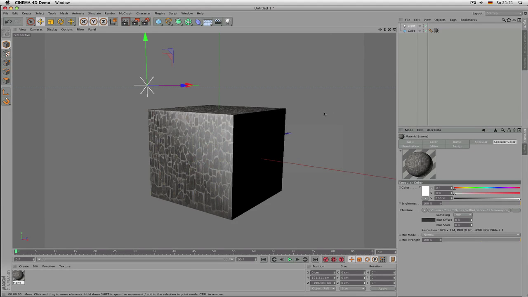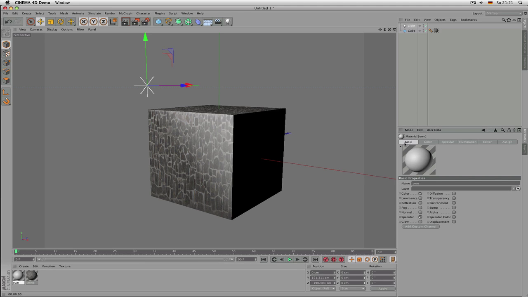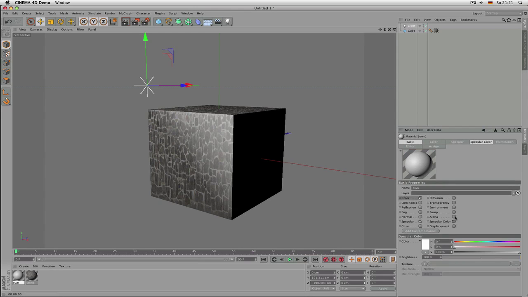And now let's go back to Cinema 4D. Create a new material by double clicking on the gray. Go to its own and prepare my texture slots, my channels, by going color, specular and bump.